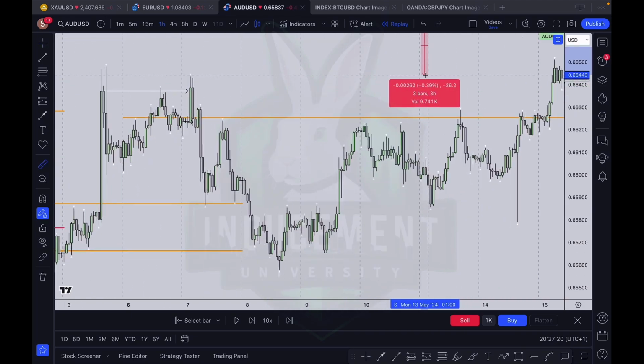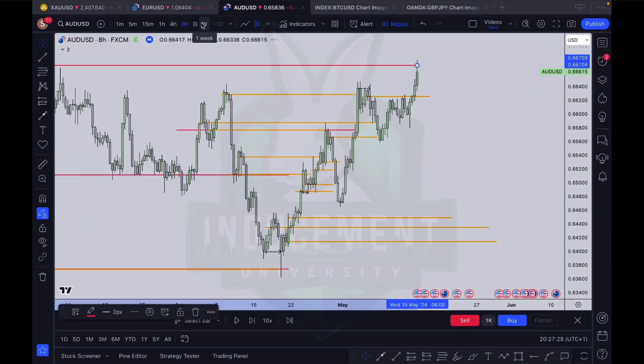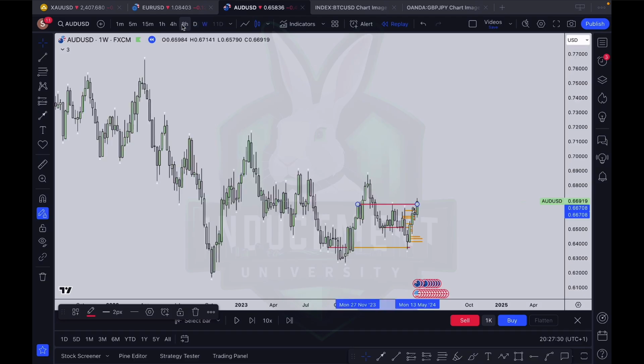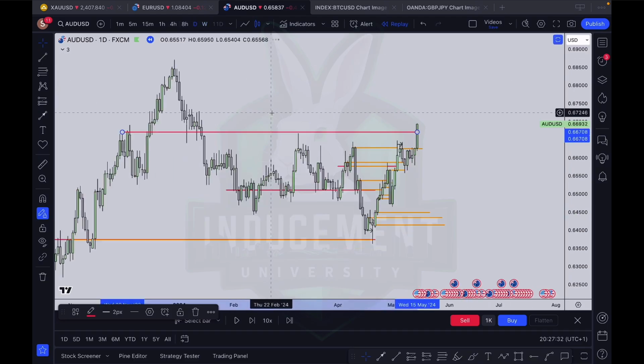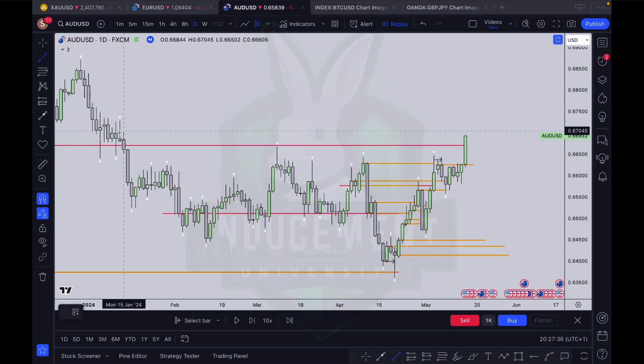Okay, what do we tap into now? Bang, that weekly MSNR level here. You can see here on the weekly. So now we need to wait for that daily push down, or we could identify a daily level here. Again, this is something I'm going to teach you shortly later for risk entry. However, this closes through, so we're probably going to go higher. That's usually the rule of thumb.